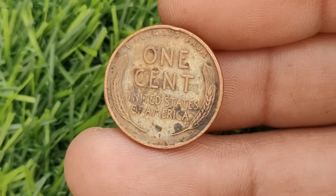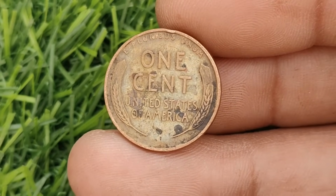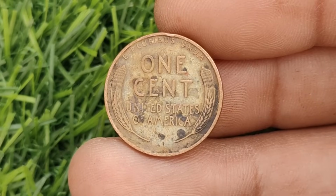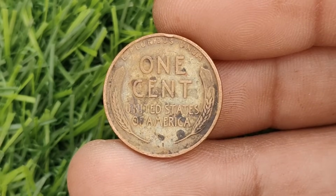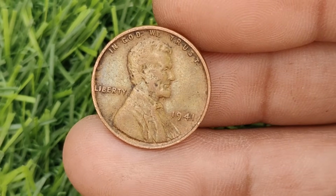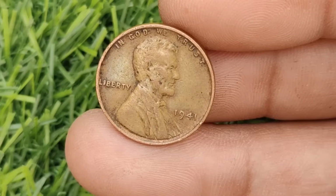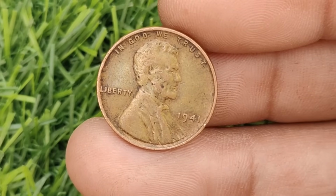If you're lucky enough to have a nice one, it's definitely worth getting it appraised. And remember, value can also fluctuate depending on the demand and rarity of similar coins. A 1941 penny in mint condition might be priced higher, but a coin with that special appeal, like these distinctive black spots, could even catch the eye of specialized collectors.